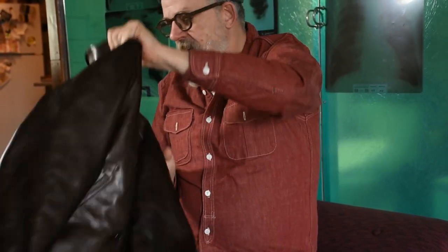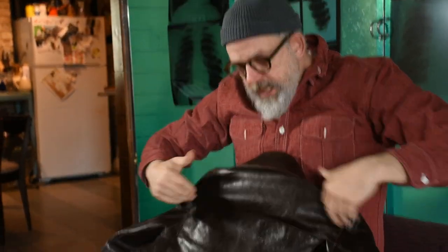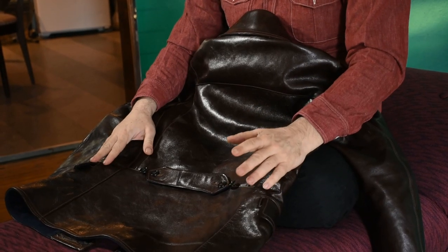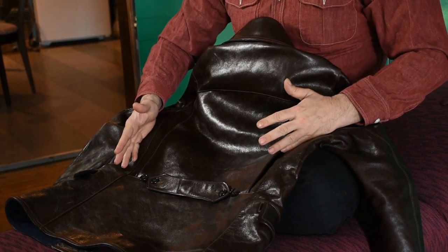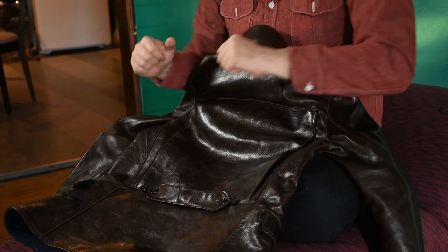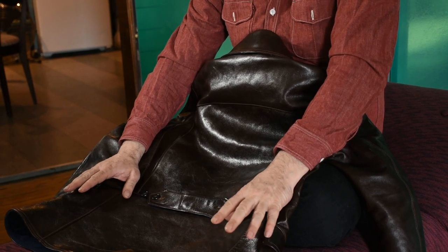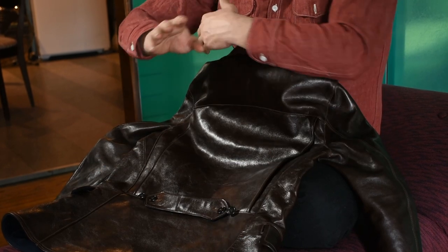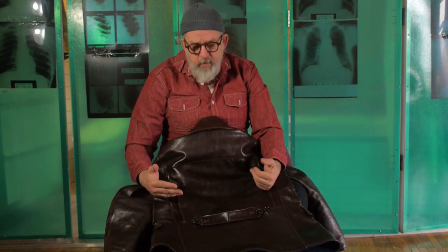As you can see when I hold up the jacket, it has a really great shape to it — just grab it by the shoulders. If a jacket has a great shape when it's sitting flat, it's going to have a great shape when you're wearing it. The design required working on shaping the back the right way so that there was good motion in the upper body. It's a bit tricky when a jacket goes down below your hips, because the action of walking will impact the mobility of your upper body and arms, since leather is very stiff — it has to work like a mechanical object, not like a cloth jacket where the fabric is flexible.